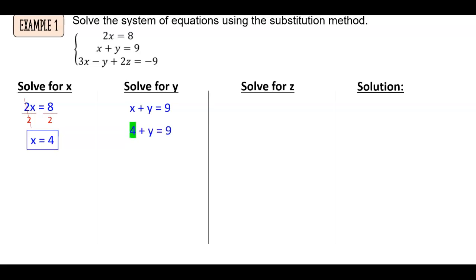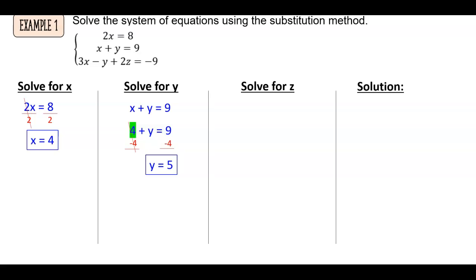How do I get rid of the 4 on the left side? It's a positive term, so I'm going to subtract, right? Sure? I want to hear some responses over here from my corner of the room, right? So, minus 4 gives me what? So 9 minus 4 gives me 5, right?